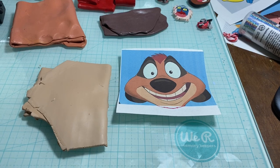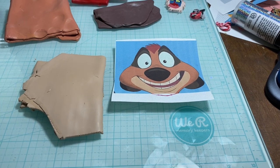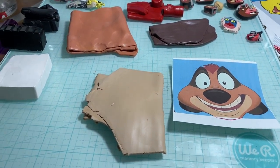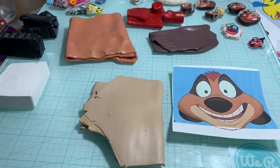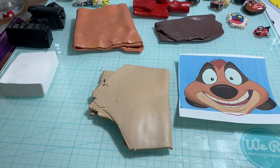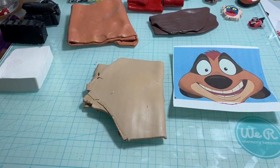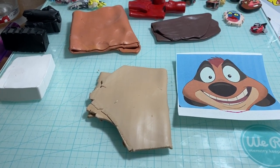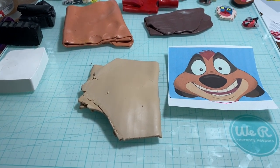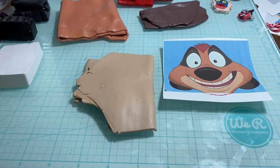But for me, I use a fair amount of clay because when I finish this project, I want to have enough of this character cane to do quite a few projects with. I don't want to spend all the time it takes me. These videos are only about a half hour long when you watch them, but to be honest, these character clay canes take me anywhere from an easy one, 3, 3 1/2 hours, to the really involved ones, a good 6 hours. So it's kind of a commitment, and I hope that doesn't scare anybody away, because to me, in the end, they're really worth it. It's also because I love Disney, so that doesn't hurt either.